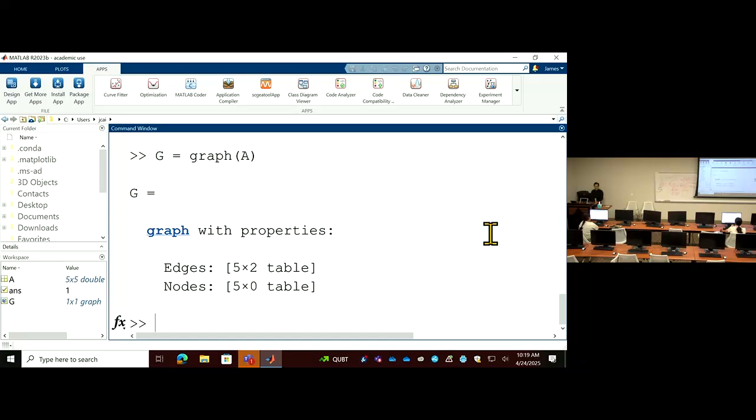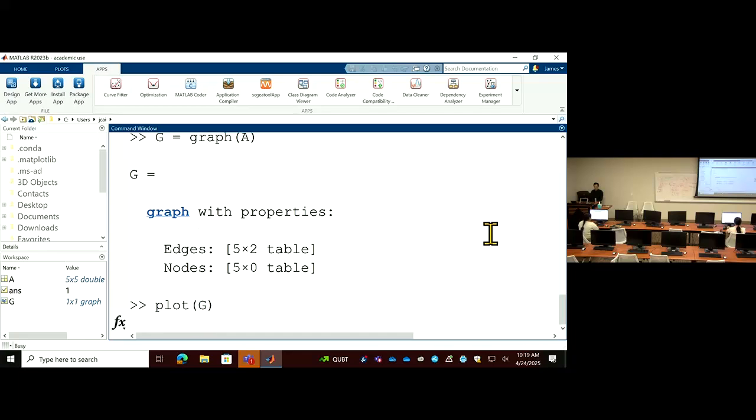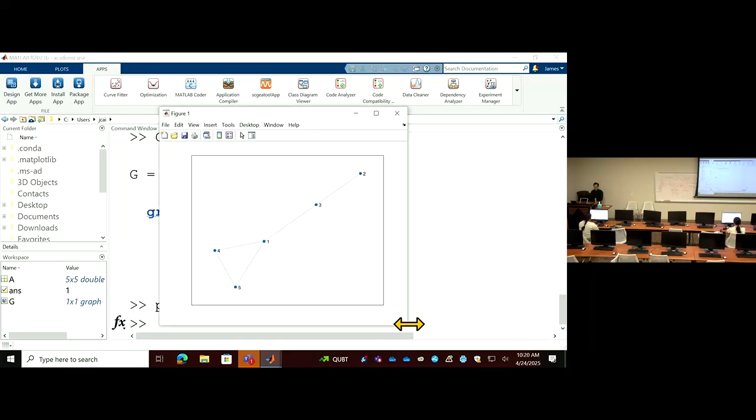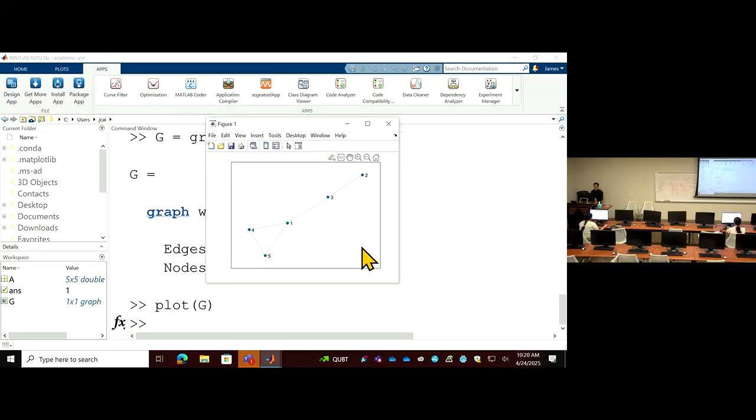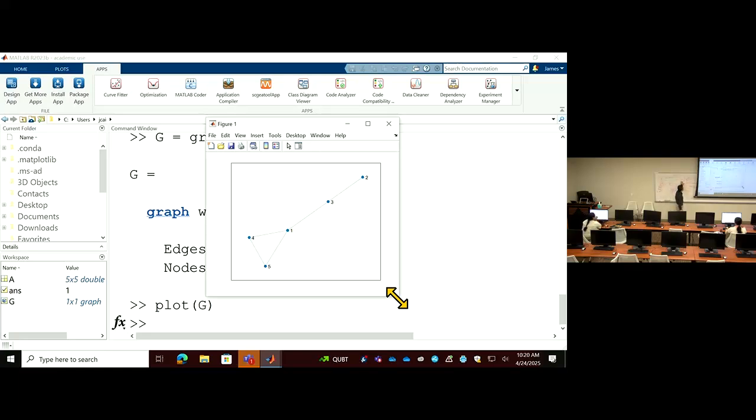So that's it. Then what you can do is just plot G. That's it. You should see this graph, and you can compare this with your original. So the topology is correct. Let's see. The label is not label 1. Yeah. Right? This layout is just different because there's only a single link, so you can put 3 somewhere. Yeah. So this is the network.